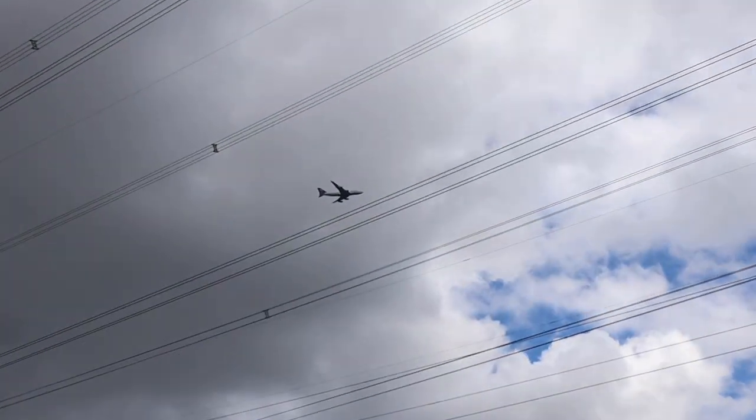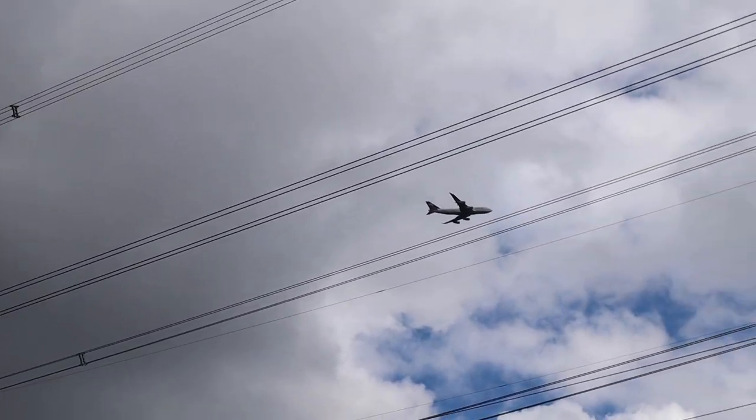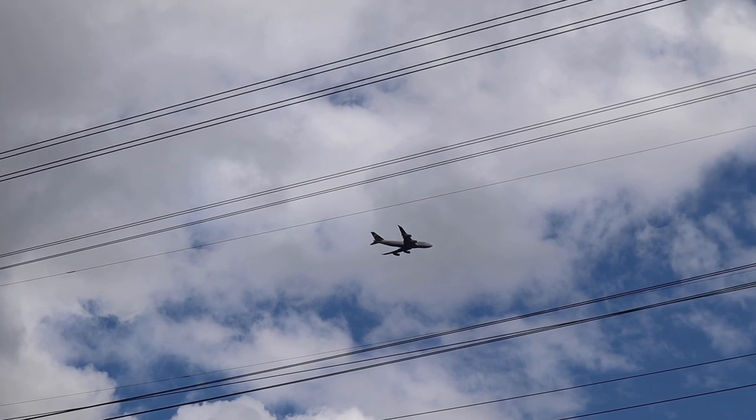Nice Lufthansa 744. How much longer will the 744 grace the skies?